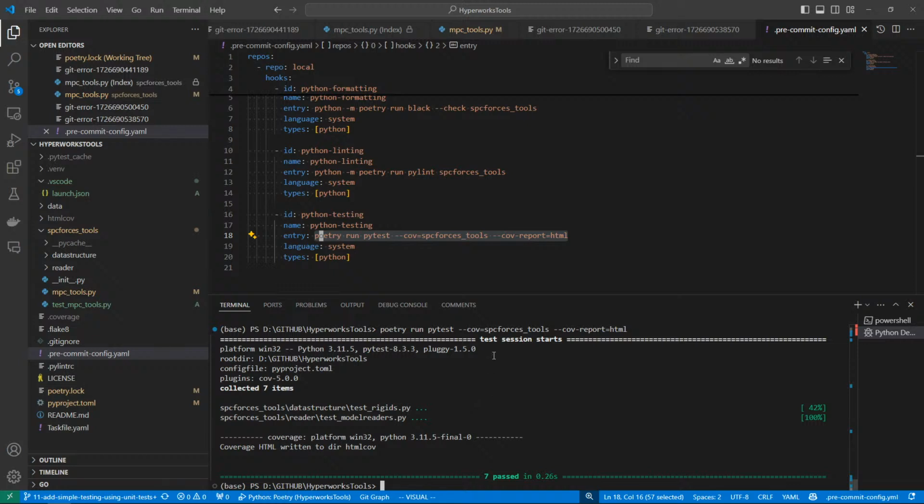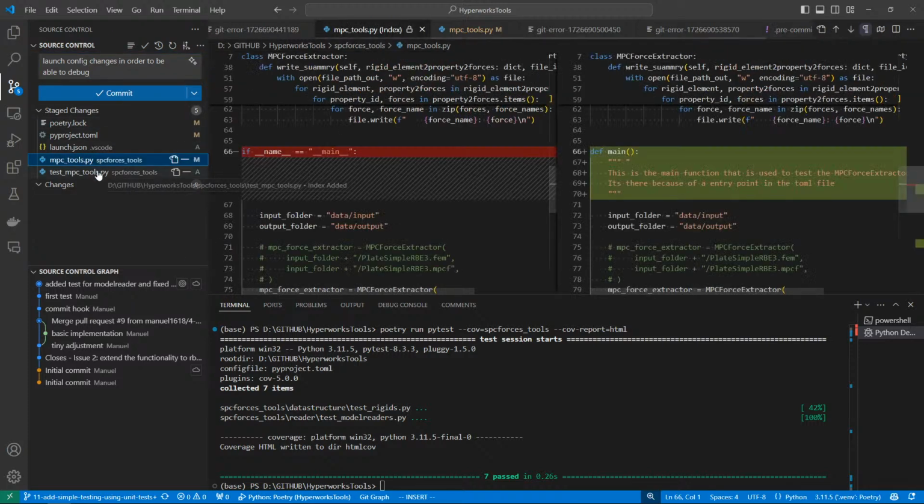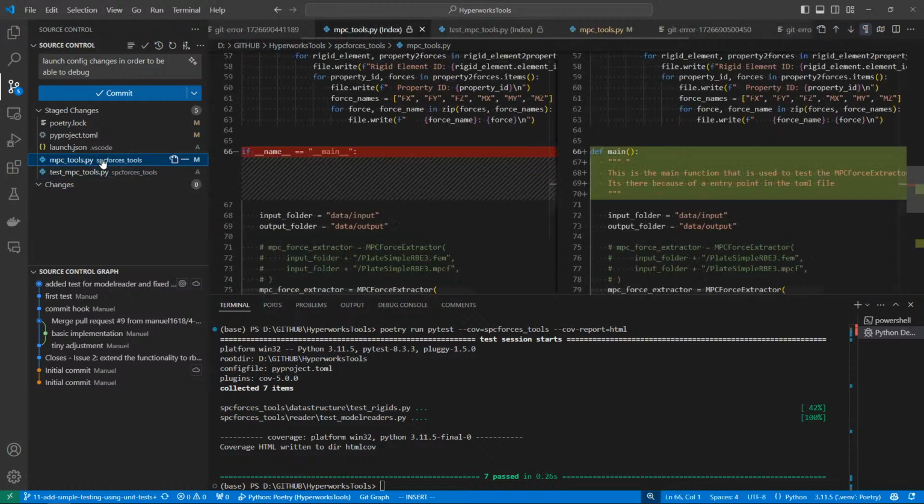This works, but it does not work. It does not work when committing? And this change should be something with here?